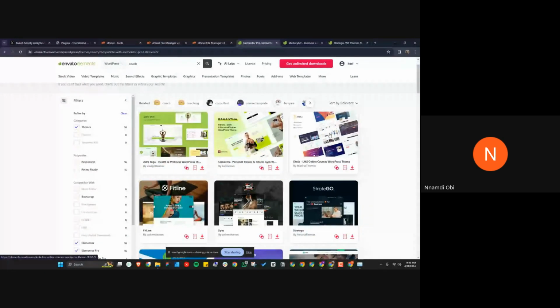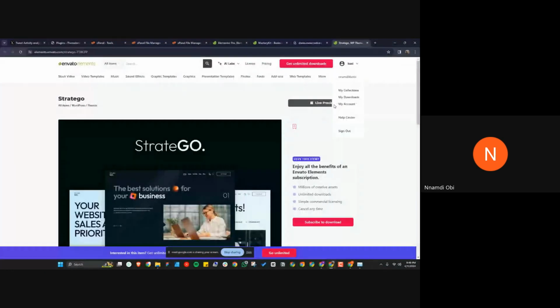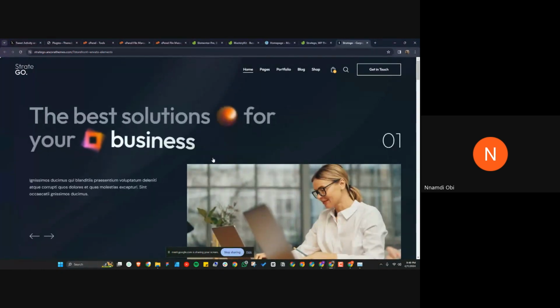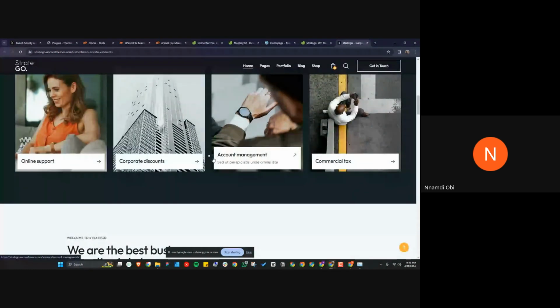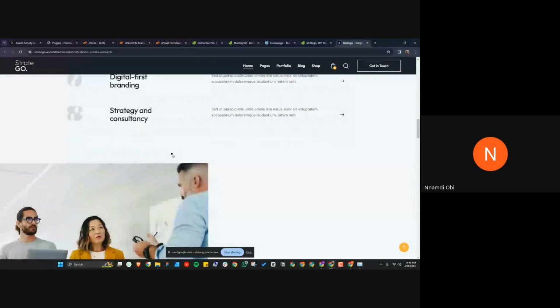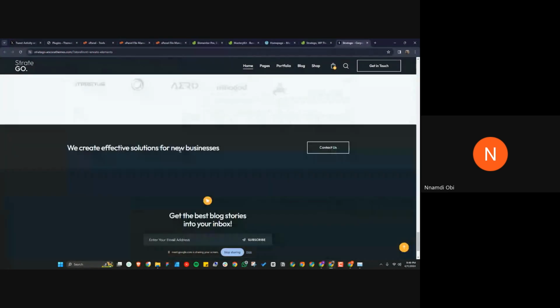So let's live preview this. Stratego. This is so beautiful. I like this. Ooh, this is nice. This makes me want to eat food.